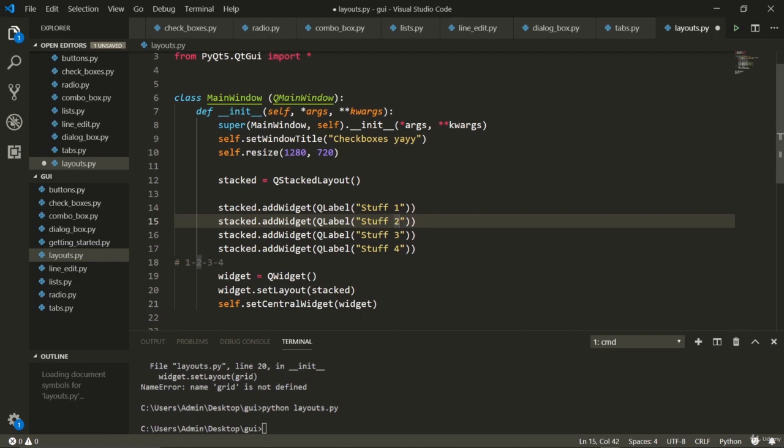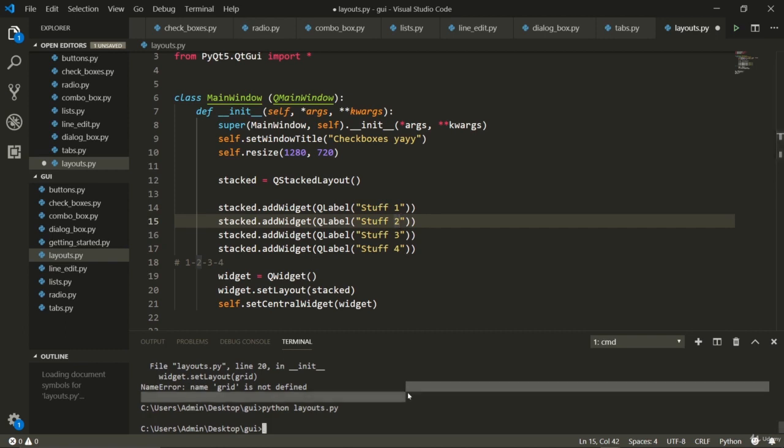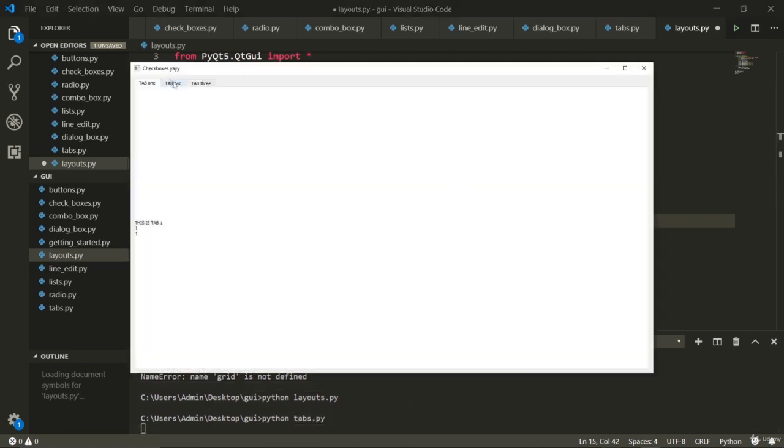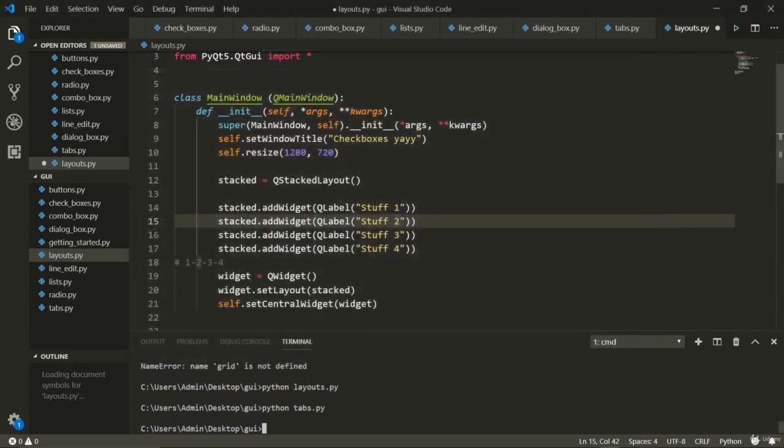Sometimes you can just change the index and view different pages, just like a tab, right? We saw with the tab, python tabs.py, that's what it is doing. I mean, you can think of it like this, but it's not actually what it's doing. Whenever I click this, you can think of it like a stack, and I'm viewing this stack, then I change the index to this stack, and then to this stack. We will learn that later, which is not important here because you won't be able to understand it well enough, and I won't be able to explain it to you well enough because it's not visually available.